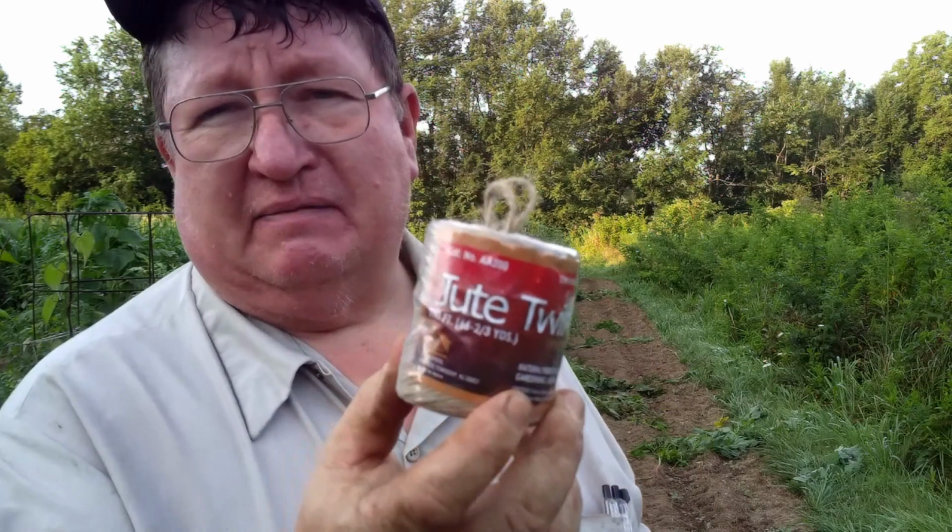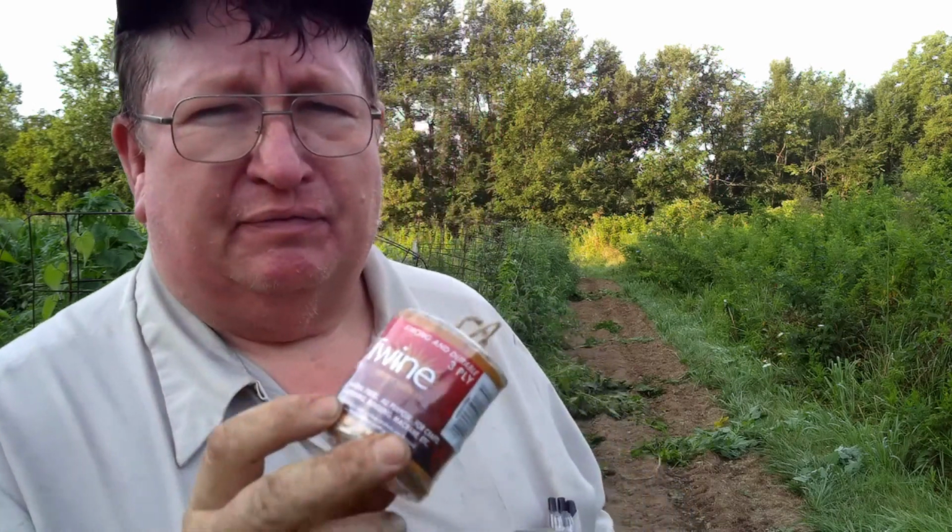What I'm using right now is jute twine. Now, this is 200 feet. It's a dollar at our local dollar store. It's a natural product, so by spring, this will be all rotted, and it won't be wound up in my implements. So you ought to take that into account when you're doing this. I buy this for a dollar. I go through about 8 of them a year.